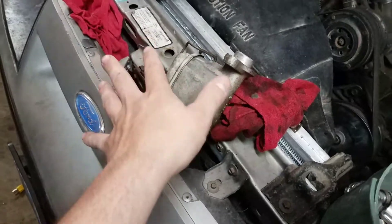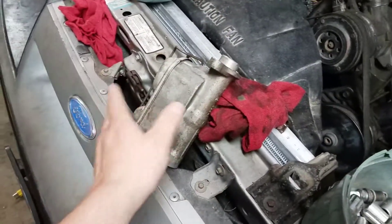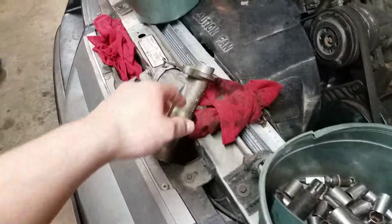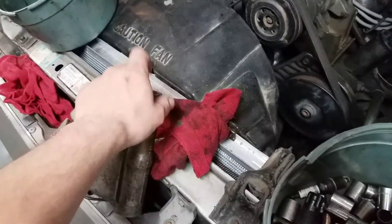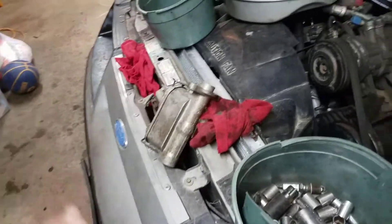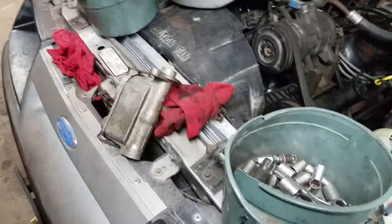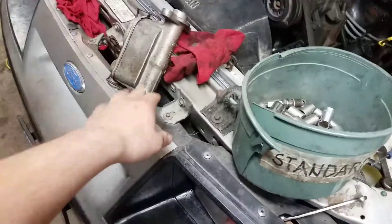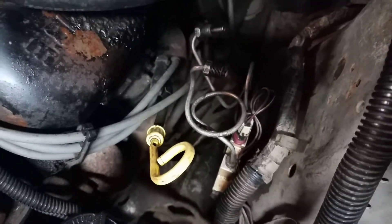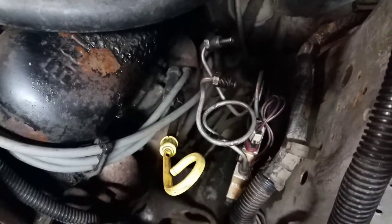So I disassembled all that and cleaned it out. Got the little holes all cleaned out. Pressed down on the spring-loaded thing in there — shot out fluid out of the side, which is good, that's clear. Cleaned out the distribution block down there — that was all gummed up, so that's working properly now.